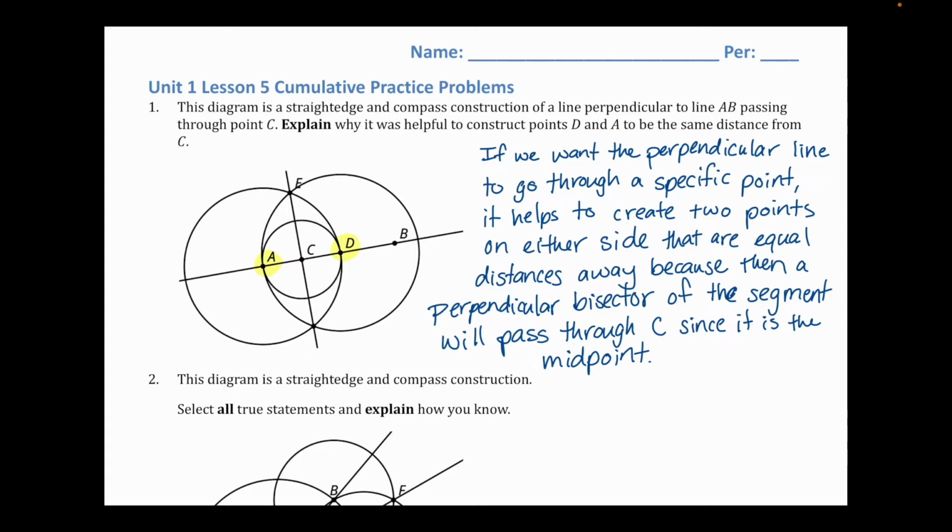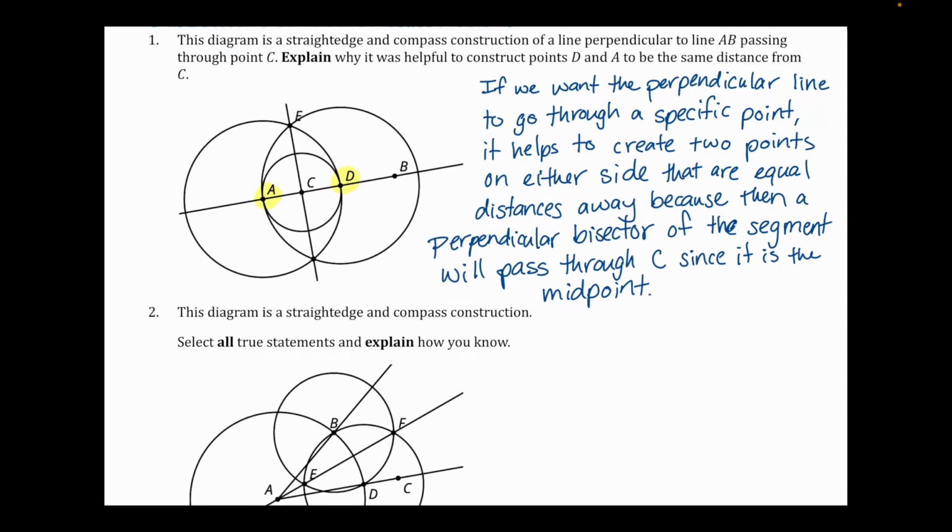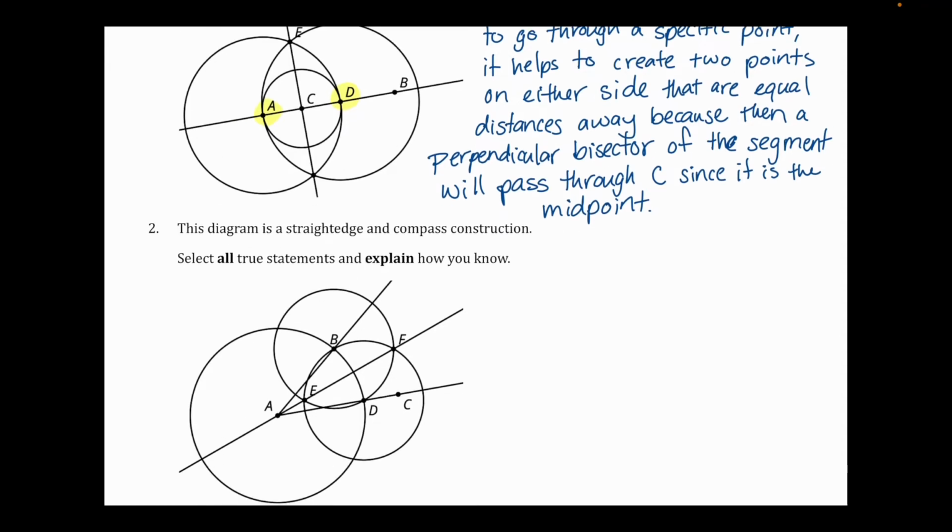So I know that's kind of wordy. I did rephrase the question that they gave me, so you maybe don't have to do that. You could probably start with the because, or say it's helpful because now C is a midpoint of that segment, and we can construct a perpendicular bisector. So I just used a little too many words, but I always like to write a whole sentence that makes sense instead of just an answer or a response to a question.